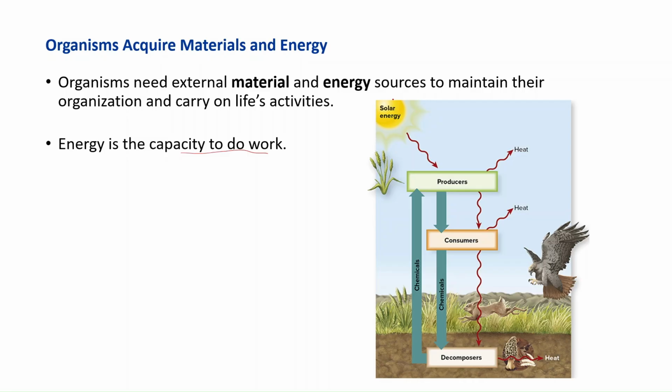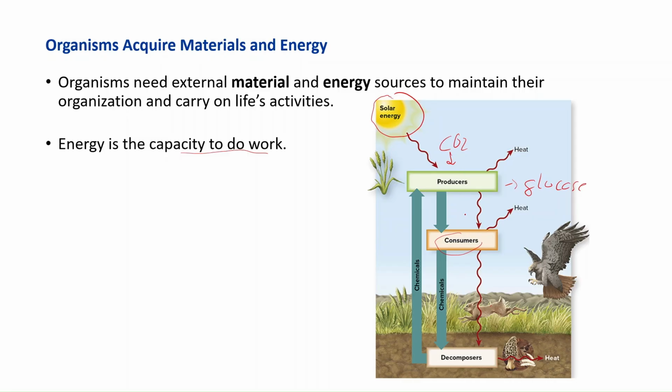So the main source of energy on Earth is the sun. We have organisms called producers. These are plants that take carbon dioxide from the air and sunlight, and they produce glucose. Now, this glucose is used by plants to make a number of molecules, and they take some nutrients also from the soil. Animals can either eat the plants, like the bunny rabbit, or they can eat other animals, so they're called consumers. But you can see how the energy is being passed from the sun to the producers to the consumers, as well as the materials.